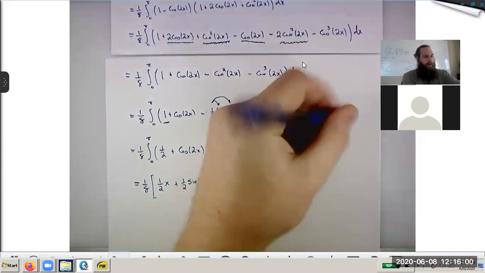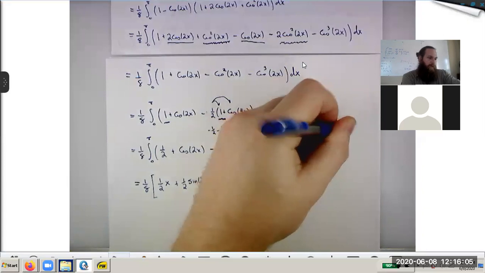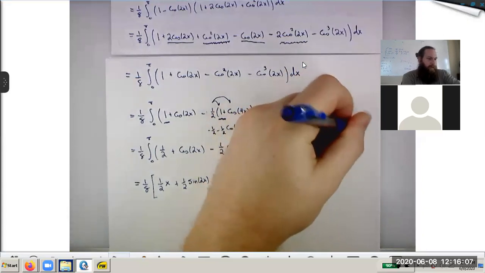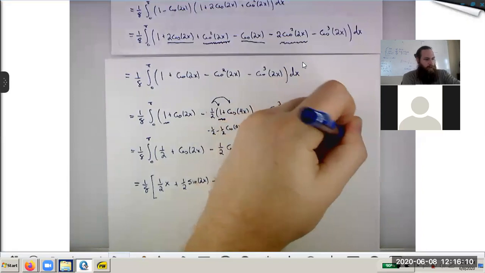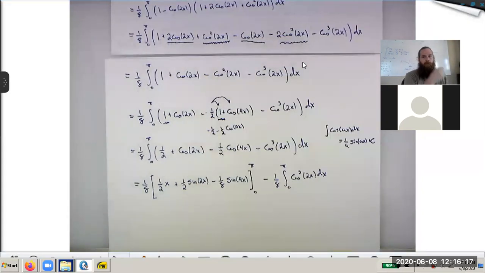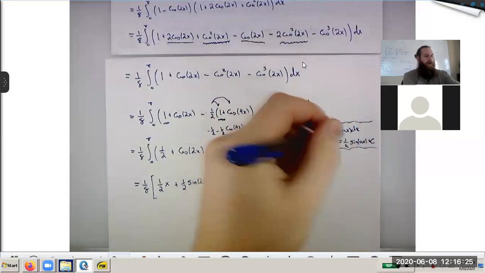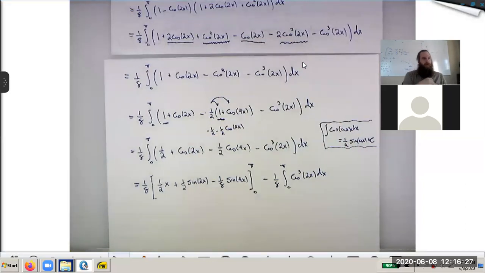So kind of running in the background here, I'm using the fact that the integral of cos ax is 1 over a times the sine of ax plus c. Good thing to be able to do very, very quickly. Things like integrals of sine ax are very similar. They just have a negative. And we should be at a place now where we can do those quickly. Of course, the integral of 1/2 is 1/2 x.